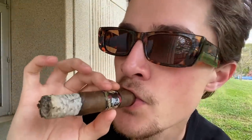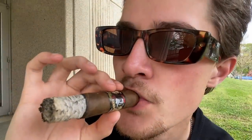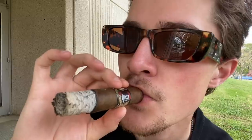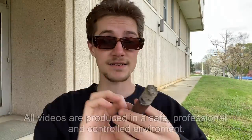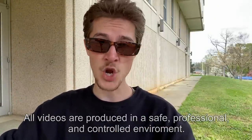I do think this is gonna ash sooner rather than later though, so I'm considering just going ahead and ashing it. Wow, that burned. I tried to exhale through my nose and that burned so much, especially since I took a really big hit. That kicked my ass. I am gonna be holding my cigar away from me though, because I feel like it's gonna ash sooner rather than later, and I don't feel like having hot ash on my leg. It does not sound like a pleasant experience, I will admit.